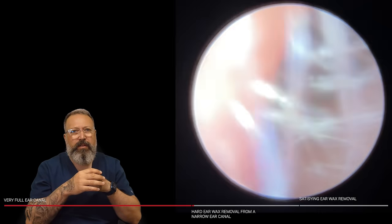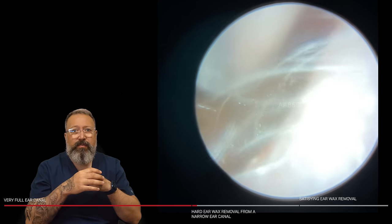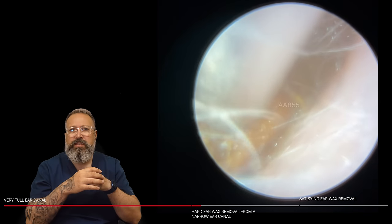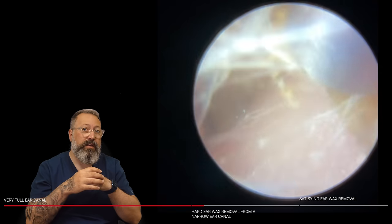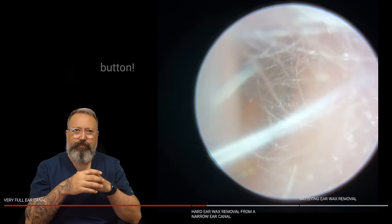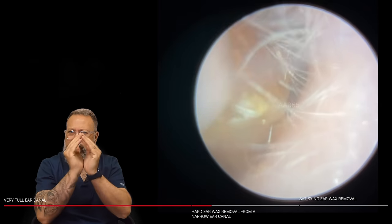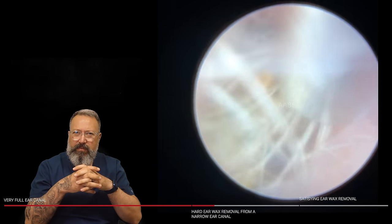Quite a soft wax this one as well, by the looks of it. Now, this one I can't remember because I probably did this about a week ago. Let's have a look — is it soft or is it hard but just with a bit of a sheen? Oh, it's hard with a bit of a sheen to it. Well, this looks like it's coming away well. I don't want to jinx myself, but it looks like it's coming away nicely. Slightly narrower ear canal here. A harder bit of wax — we did get a good grip but as we started to pull it through, it just sheared off. It looks like the canal just narrows a bit at the entrance, which means we've got to fight through this.